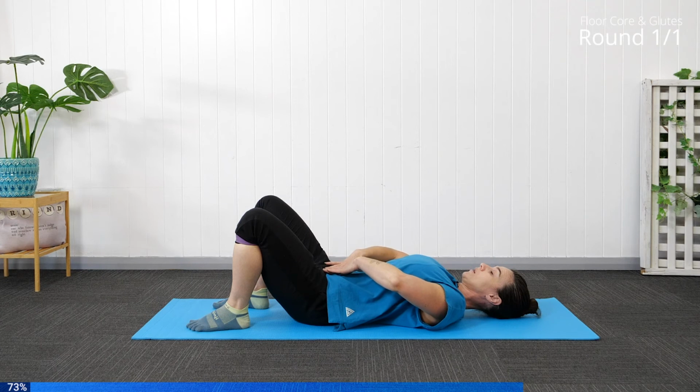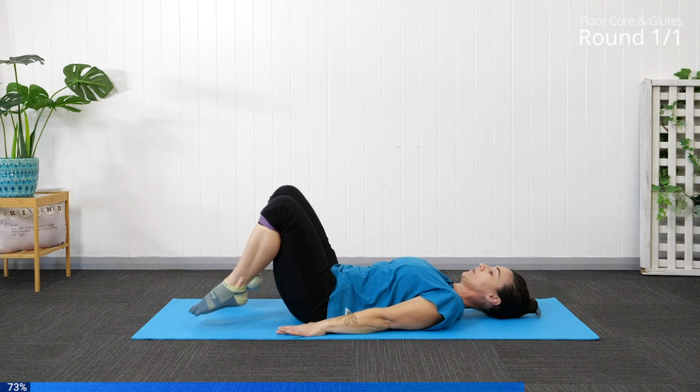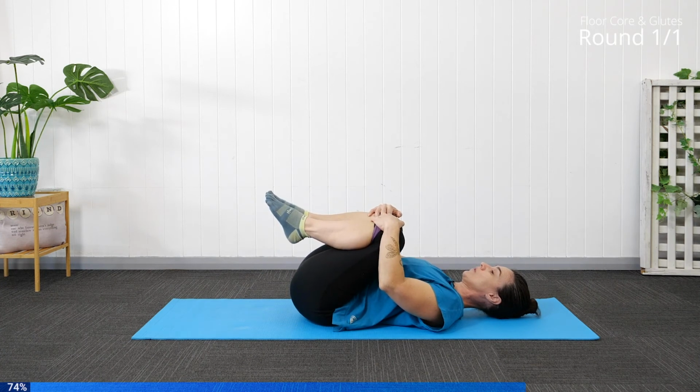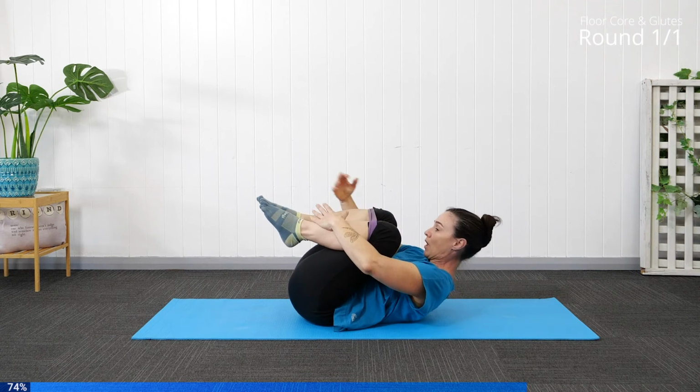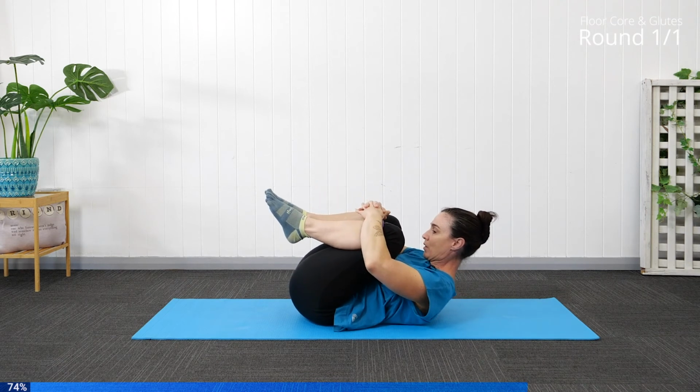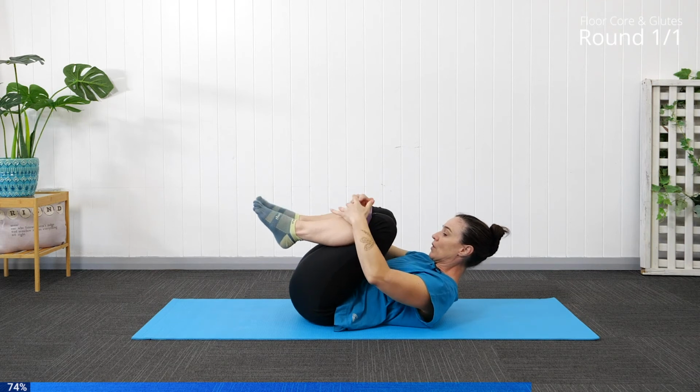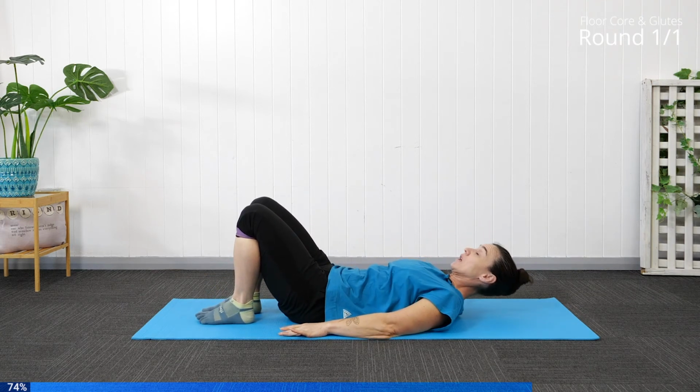Now, really nice deep breath, just let that body relax into the floor, and I'm going to get you to slowly bring your knees up and just give them a little pull in towards your body. So if we are able to come up a little higher, we're just going to give ourselves a little bit of a hug through, so holding onto those knees. Nice deep breathing. Okay, we're just going to now release and bring your feet back down.